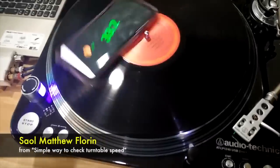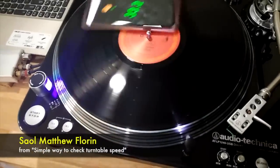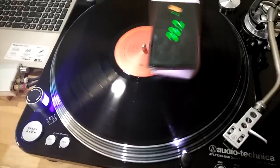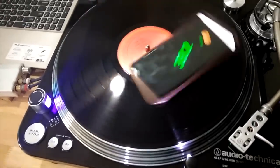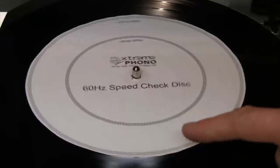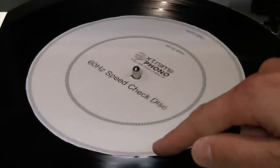You can also check it with an app on your smartphone. There are various different apps you can use to do that. However, those are limited by the accuracy of the motion sensor in your smartphone. So those are usually not quite as accurate as using a strobe disc.